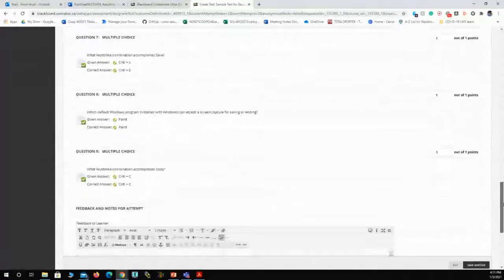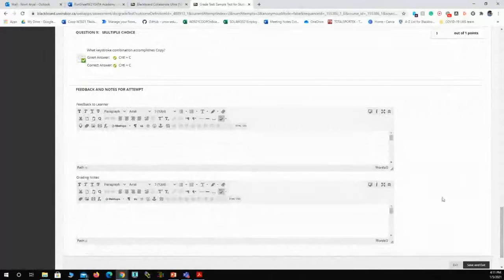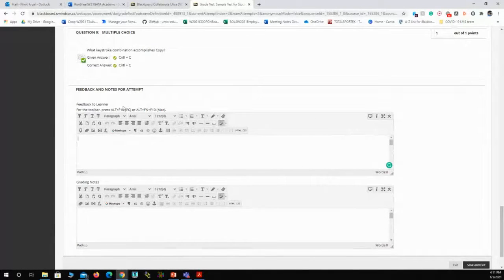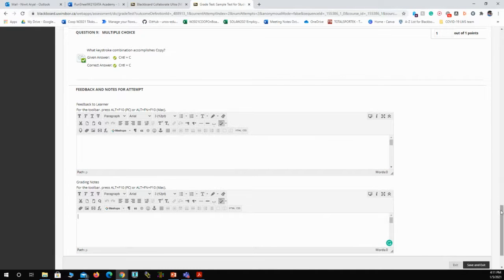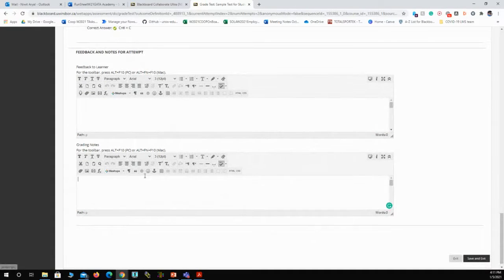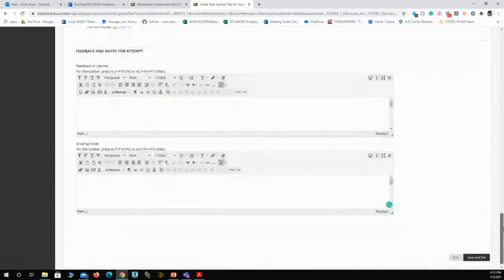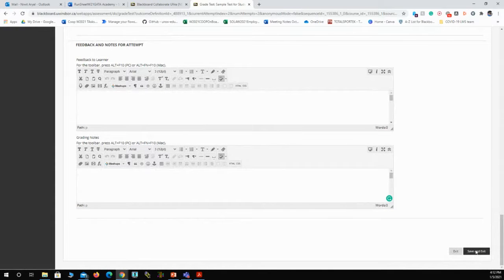I'll just check it, and then you can use this feedback box to give them feedback on the overall test, and you can use this grading note section to write down a note for your own teaching staff. Again, this is a private note section, and this is only visible to your teaching staff. Once you're done, you'll hit save and exit.